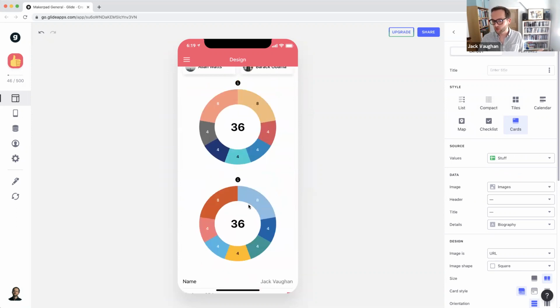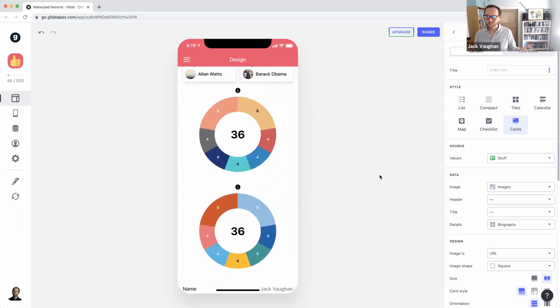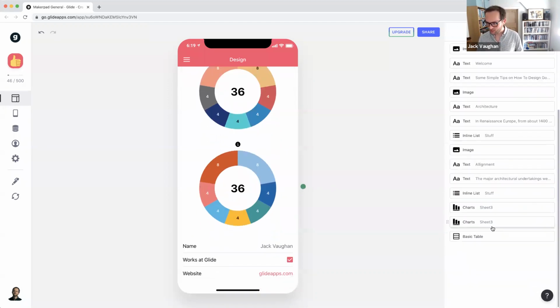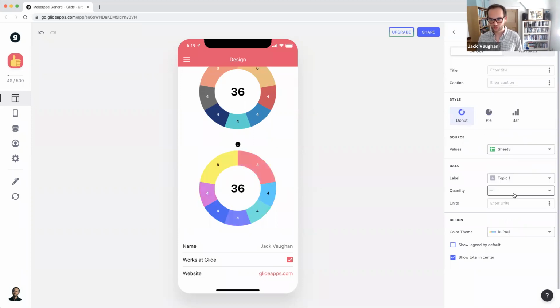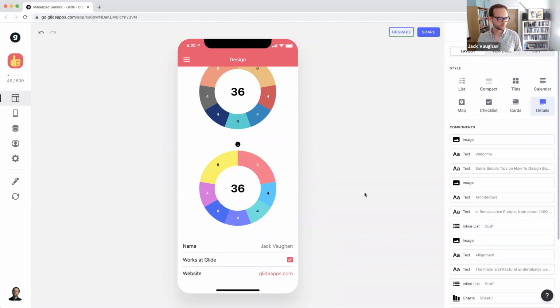And then a kind of overlooked one is graphs, because you might not think, oh, graphs, that's for a data heavy app, I don't need that. But actually sometimes it can just make your app look really beautiful, and it doesn't have to show incredibly useful data. It could just be really simple things. And this is very colorful. The design team did an amazing job with the color themes in these charts. If you look here, there are a whole load of different things based off different people and artists. We've got Hockney, we've got Missy Elliott. I think we've got RuPaul in there as well, which is really cool. And you've got a color theme designed by the Glide team to make it look really good. So not much effort to make something look pretty.